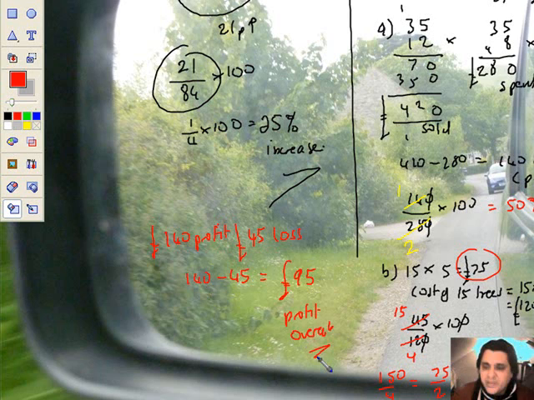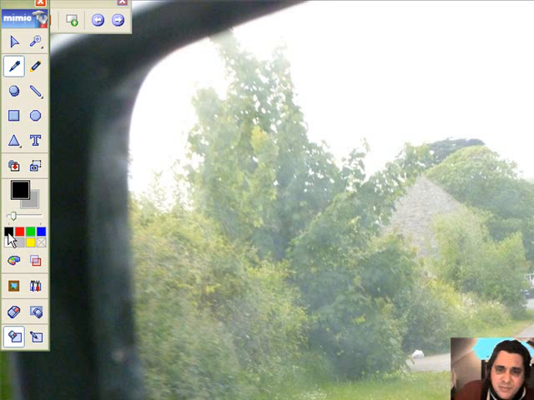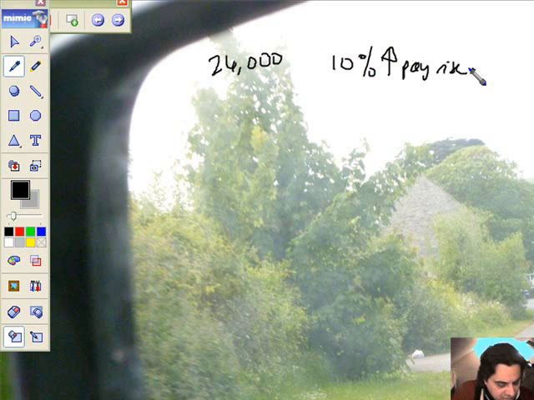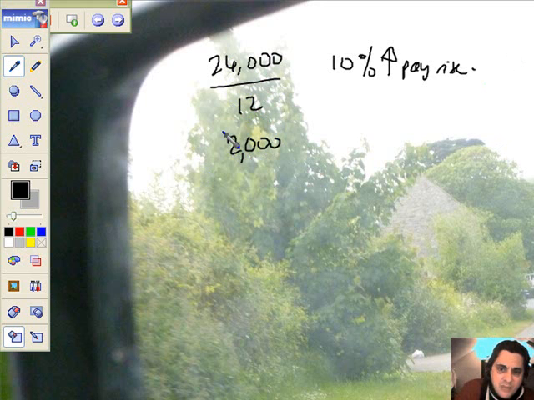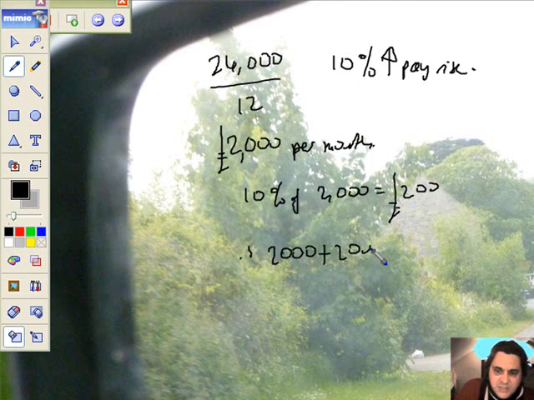And I think I'll do the AQA exam question. This will be my last question in this section. Andy's salary, 24,000 pounds. He's paid the same amount each month. He's given a pay rise of 10%. That is just unbelievable. And then calculate his new monthly salary. Got to show all your working. It's a 4 mark AQA pretend exam question. New monthly salary, let's just divide by 12 first of all, because we want to see how much we get every month. 12 goes into 24 twice, therefore we've got 2,000 pounds per month. We'll give the ladder 10% increase. 10% of 2,000 is clearly 200 pounds.